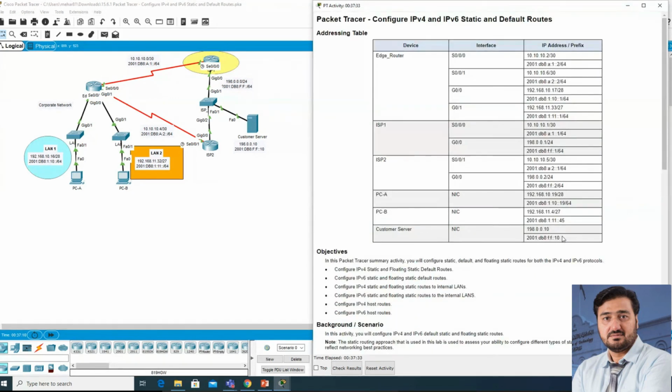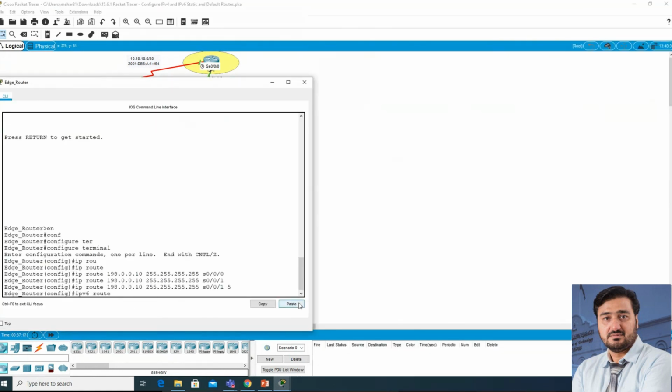Since we are typing a host route, it is 2001:DB8:ff::10/128, and then you need to type the next hop IP address.